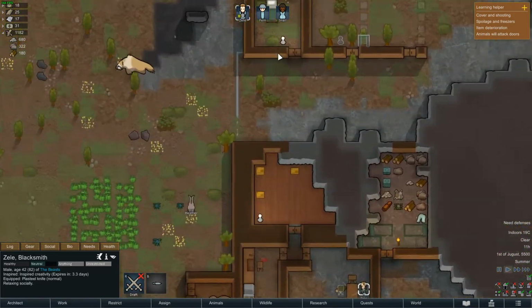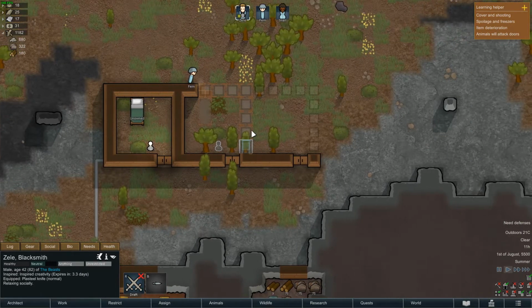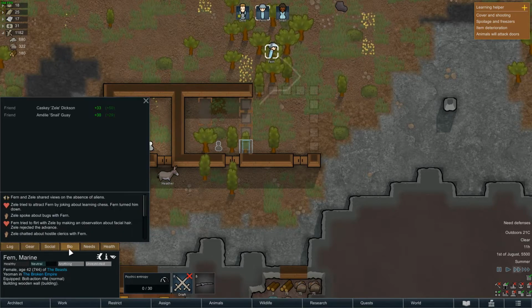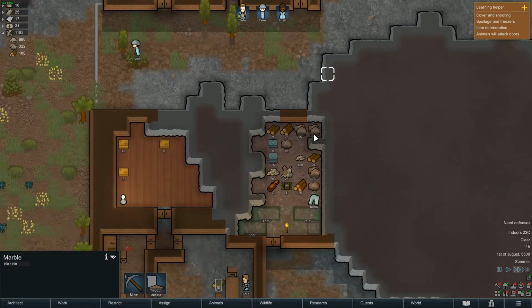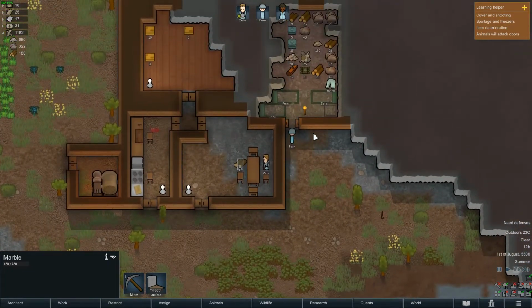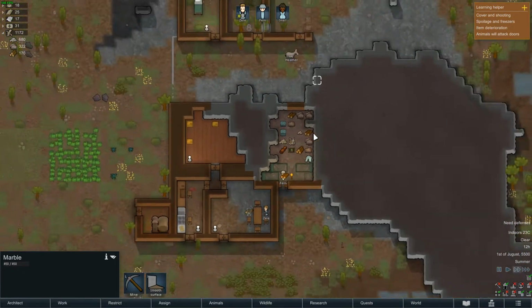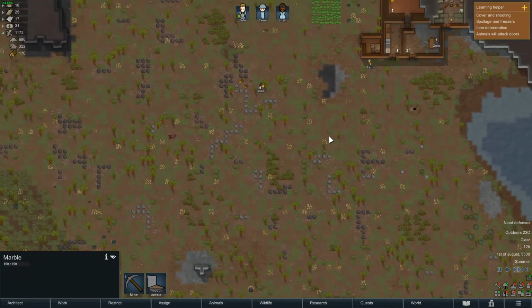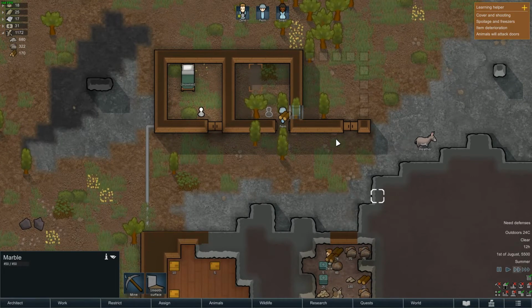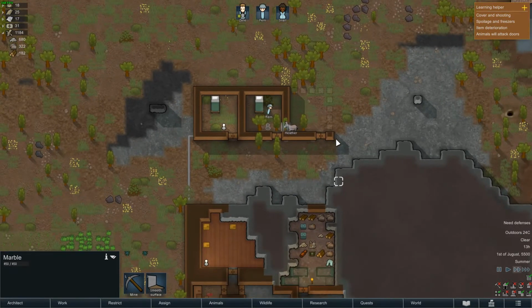Come on. Seems that this episode is me looking at Fern most of the time. Well, you don't blame me. A lot is depending on her. If she doesn't level her construction, we're screwed. At least she's doing quite well. Look at her go. Good job, Fern. Good job. Oh, she's about to finish the second bedroom. That's good. Leave her alone, donkey.